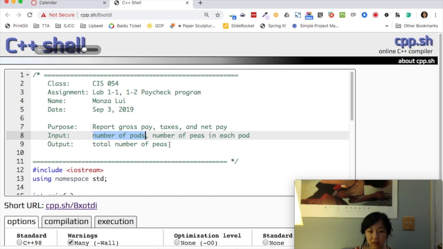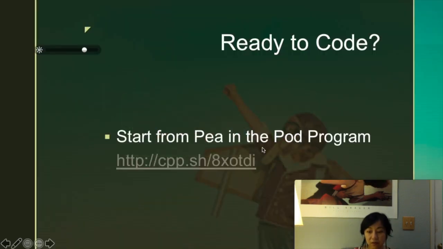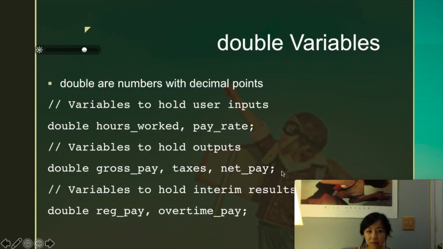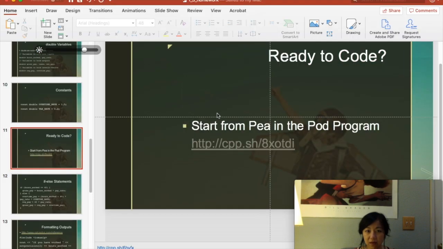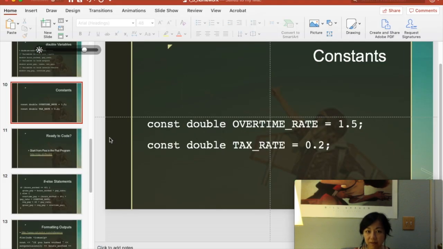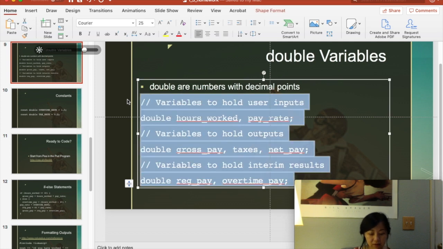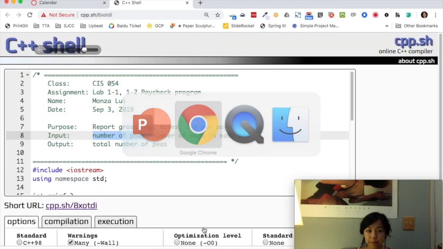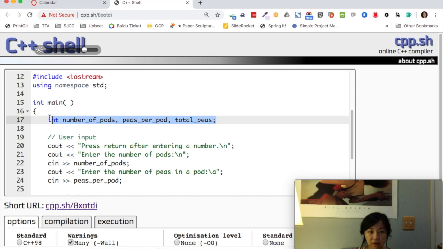input. Like we said, we are going to use, actually what I'm going to do is to copy it. Okay, I have to do this to copy it. So I'm just going to copy and paste the variables here.